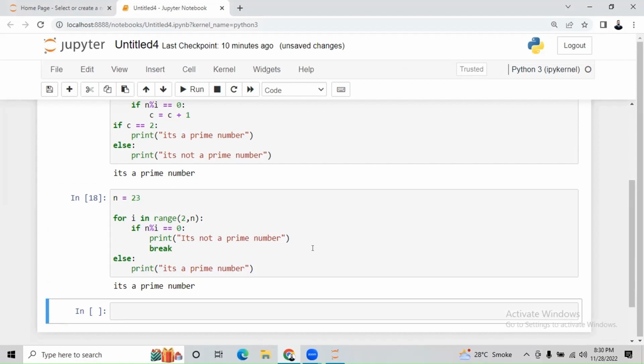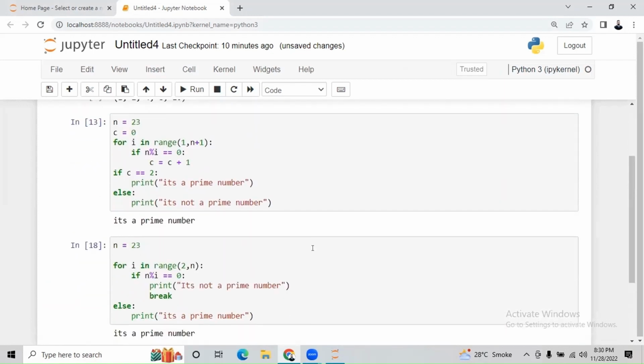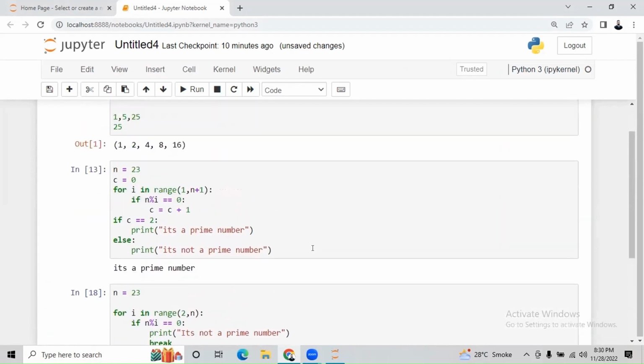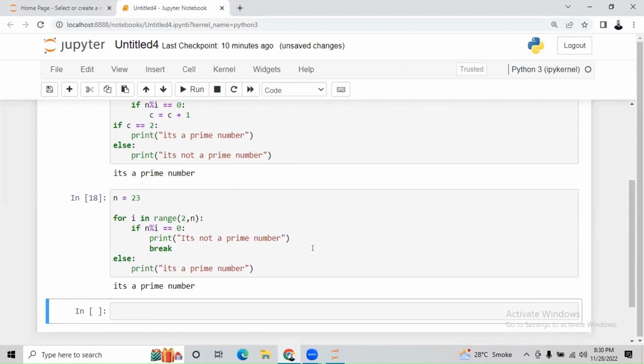Did you understand it? Yes, a bit of it. Okay, fine. If you practice both these methods, you will get the hold of it. The second one is simpler. We don't have to use the if else statement again. We just finished it using the for and else part. Try to do it by yourself, and again, if you face any difficulties, we can discuss on Wednesday.